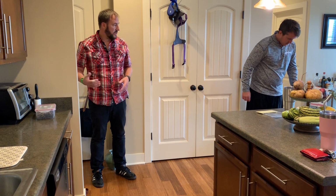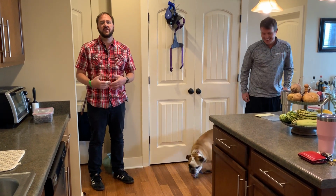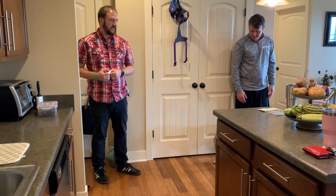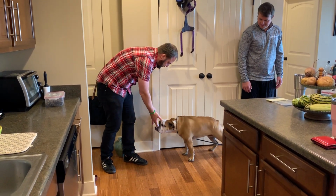Now, I'm not using treats or any of those things. Gumbo. Again, too excited. When I'm excited, that's when I'm more likely to make mistakes. Same sort of thing for your dog. I've seen it. There we go. So as soon as he gets excited, I pull away. And what we should see is him staying calmer as I reach for him.